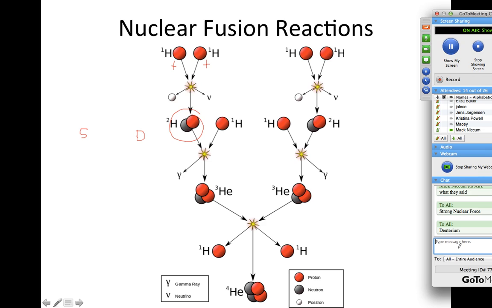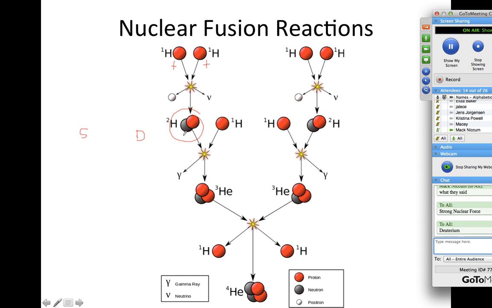Deuterium means two nucleons, okay? So you know the book in the Bible, Deuteronomy? Deuteronomy means second accounting, or second counting of the law, all right? That comes from the Greek. So that is where you also get deuterium, meaning two nucleons put together.